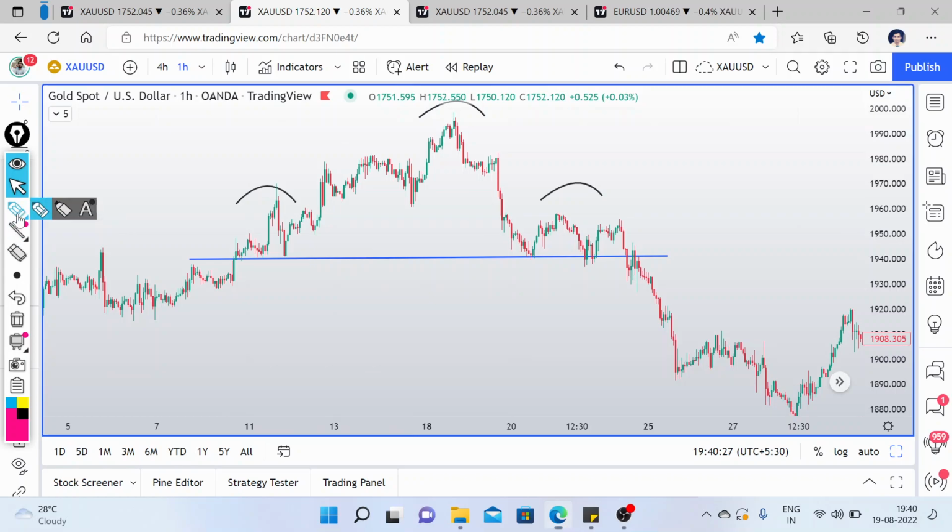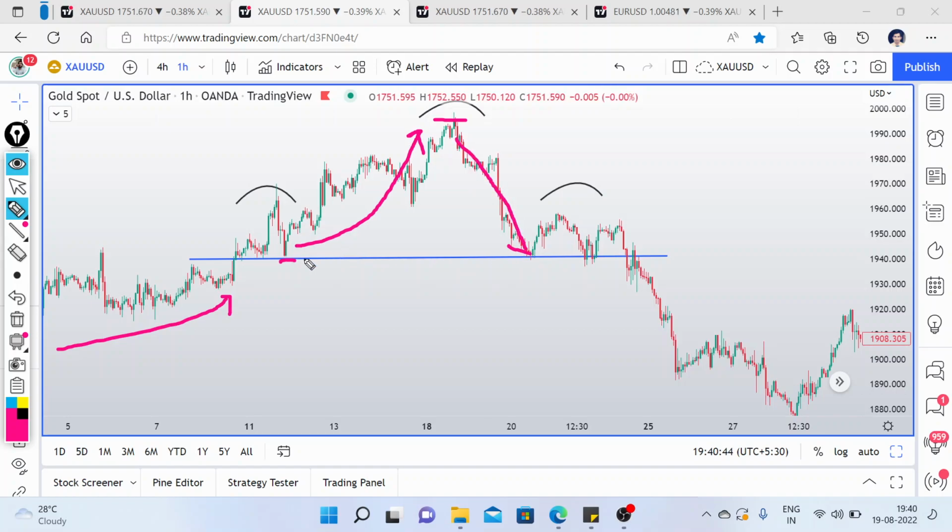As you can see, initially we are in an uptrend, and after that the price makes a high and then tests a low, again tries to go to the upside, and over this point we have some exhaustion from the bulls. Then it again makes a low at the same level as the previous low, tries to go up again but fails to go above this point, and then we have a right shoulder over here, and finally price breaks down this low.